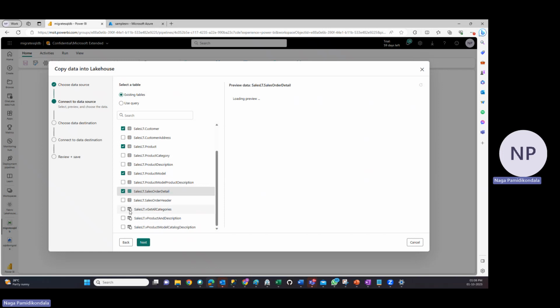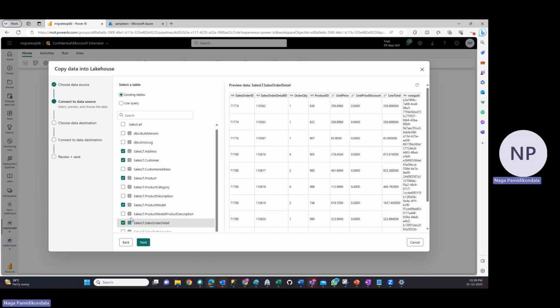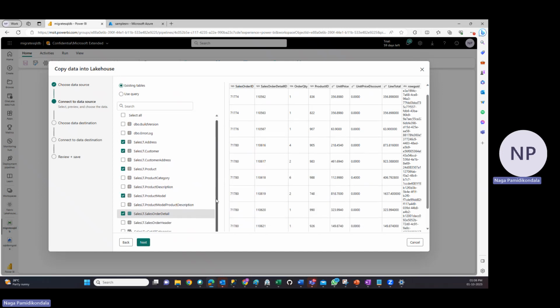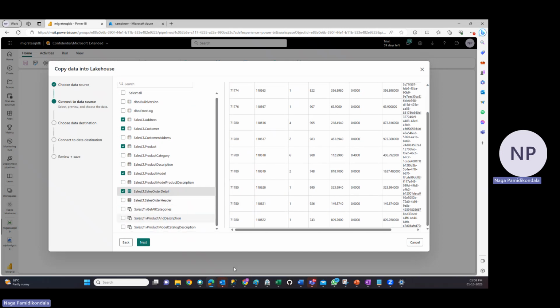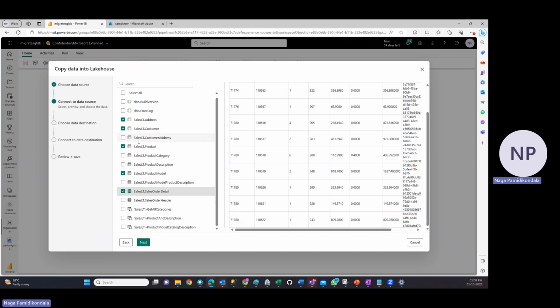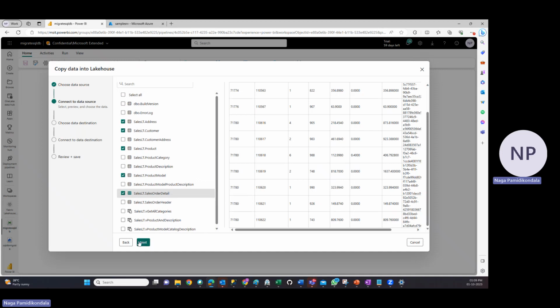You can see these are all the views, so the last three are the views. I'm not selecting any views. You can see here in the Management Studio, these are all the views. These three views are also getting displayed there. I selected 1, 2, 3, 4, 5 tables for the migration.